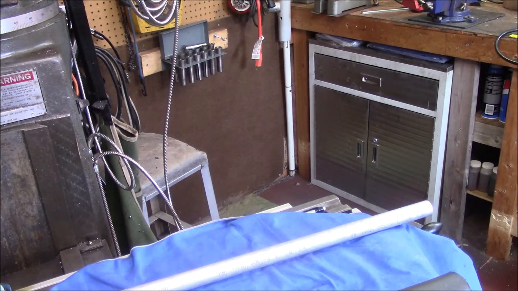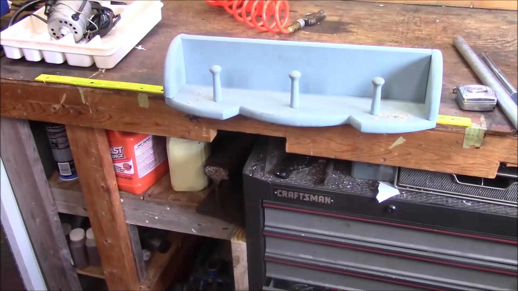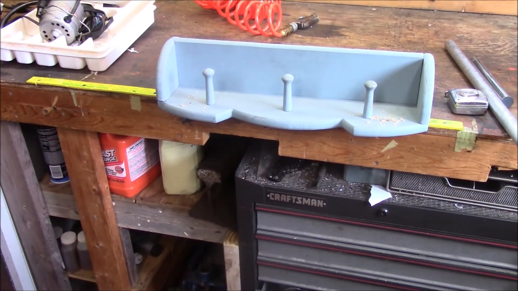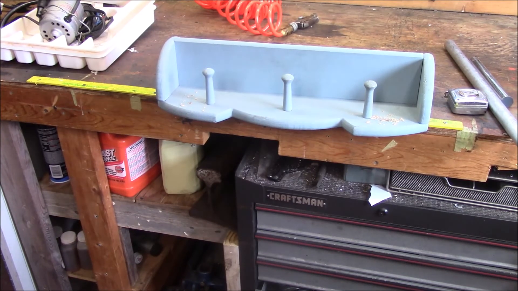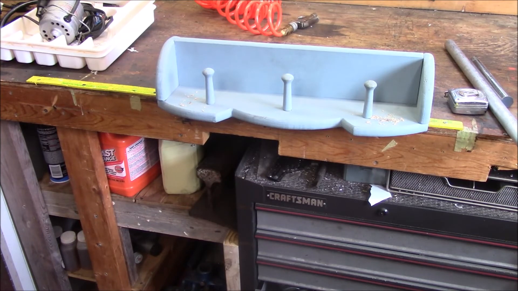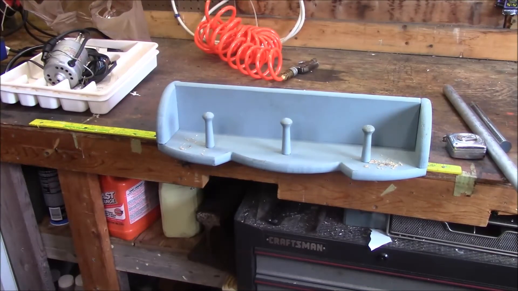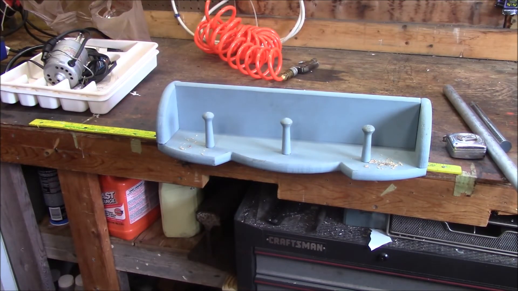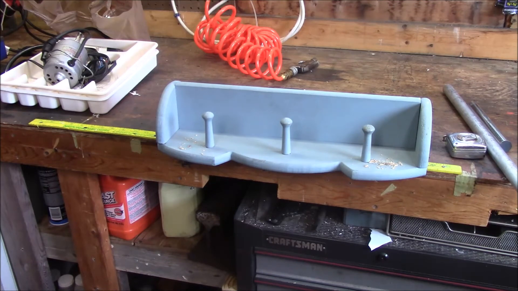Also today we did some yard-saling. My wife loves to go to yard sales to try to find treasure - sometimes you just get lucky. This blue shelf right here is going to go up above my window in my shop. I've been wanting to put a shelf there. This is a yard sale item - basically a buck and a half. I can't even buy the materials for that. Yeah, it's odd funky blue, but who cares. I'm going to go ahead and get it put up.